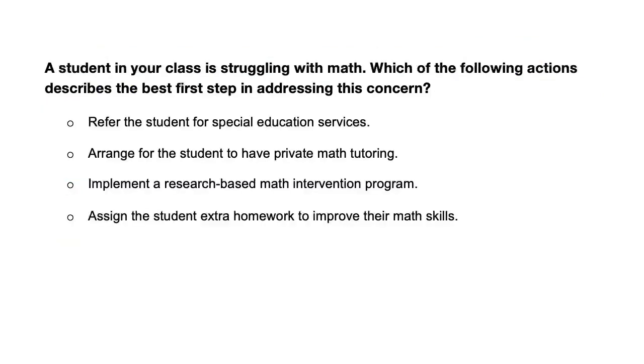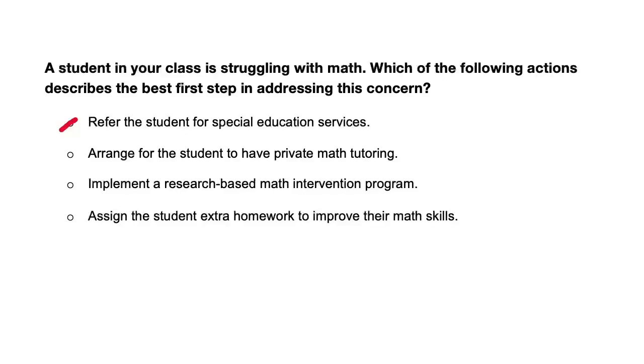A student in your class is struggling with math. Which of the following actions describes the best first step in addressing this concern? Would it be refer the student for special education services, arrange for the student to have private math tutoring, implement a research-based math intervention program, or assign the student extra homework to improve their math skills? Let's take a closer look at these options and we'll eliminate the incorrect options first.